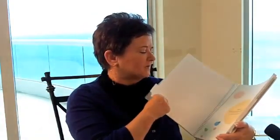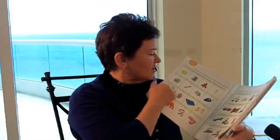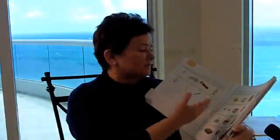And the other thing, beyond that, they also have something called concept groupings. Again, this is sort of an extra, and what they've done is they've put things together into categories that may be a little bit more unusual, so kids can start thinking about why things go together in a more unusual way. So for example, things that have wheels, or things that move, things that are hot, things that provide warmth, things that open and close. So you see there's a lot of different categories that you don't always think about, but relate to the kinds of questions that might be asked on an ERB test. So I like the fact that there is so much extra in this book.